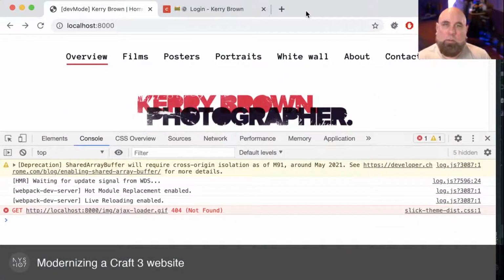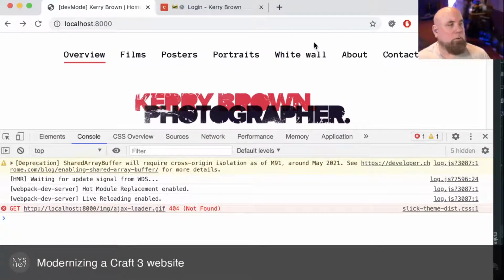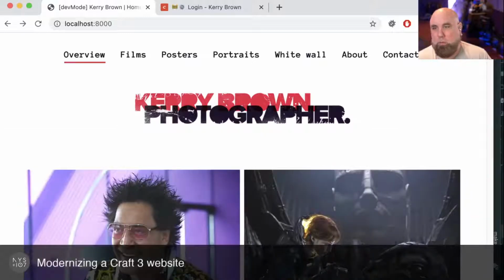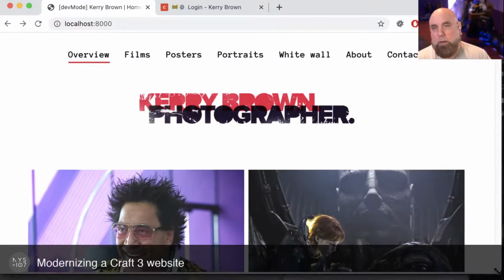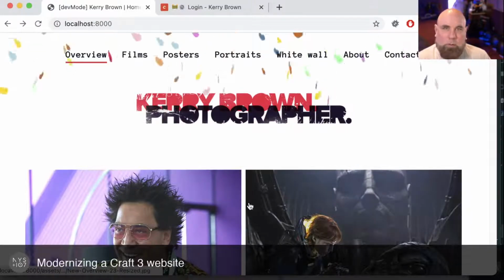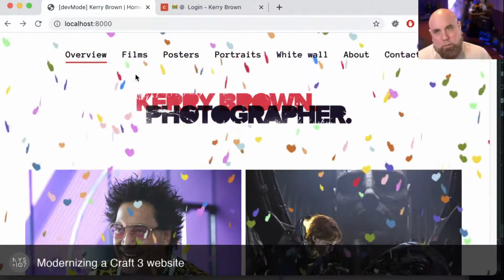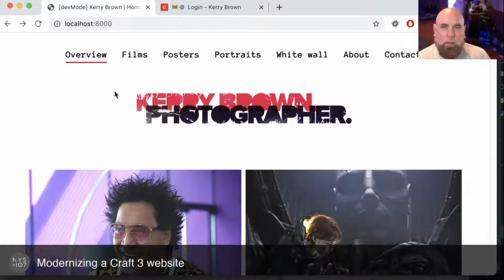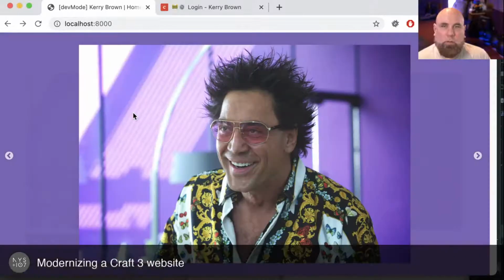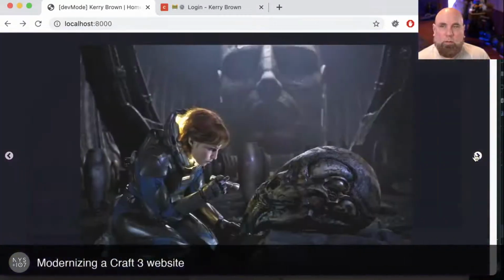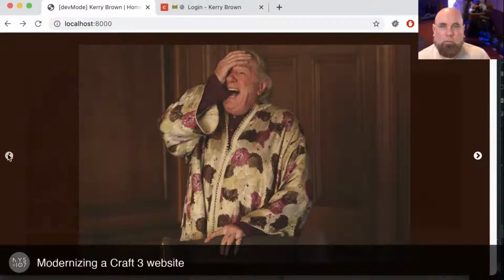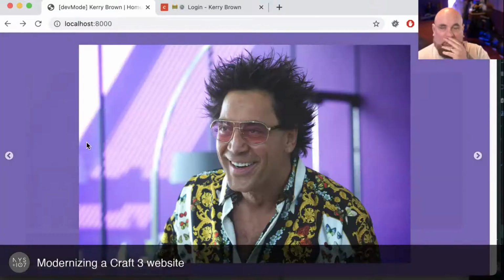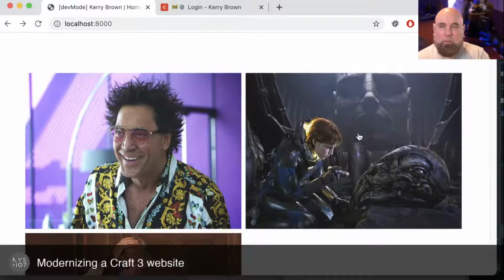So this is our old website that we're modernizing. We've already Dockerized it. We have already converted it over to using a base templating setup that will make it nice and easy for us. We've got a Webpack 5 build system up and running on it, and we can see that it's running because we got a nice little ta-da confetti in here that it's async loading in. And now, if we click on one of these, we'll get our little Slick lightbox, and you can see the background of the lightbox matches the background of the slider thing here.